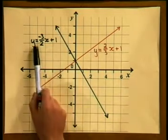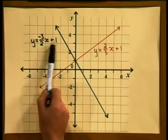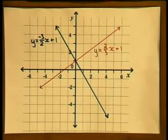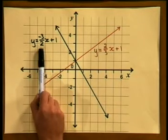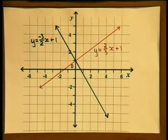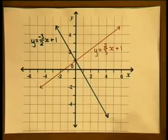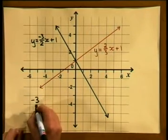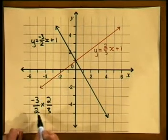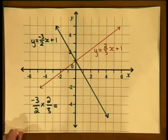Now there is something else that I want to show you. In lesson 5 I drew this graph. It is the graph of y equal to minus 3 divided by 2x plus 1. But I've also drawn this graph here in red which has the formula y equal to 2 divided by 3x plus 1. Now I want you to look at the values of the gradients. Here the gradient is minus 3 divided by 2 and here the gradient is 2 divided by 3. What do you notice? The one number is positive and the other number is negative. These numbers are also multiplicative inverses. Now what happens when we multiply multiplicative inverses? Well let's see what happens when we multiply them. Negative 3 divided by 2 multiplied by 2 divided by 3. Well we can divide this 3 into that 3 and we can divide this 2 into that 2 so our final answer will be equal to negative 1.